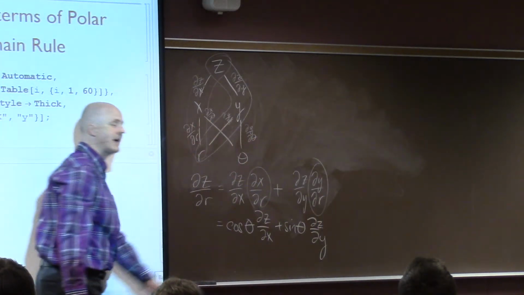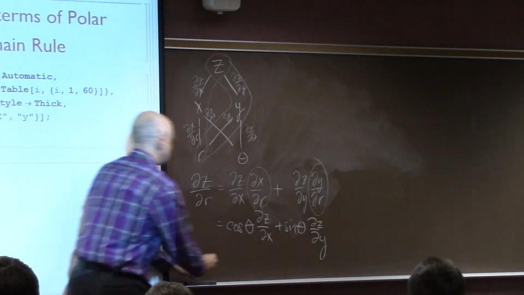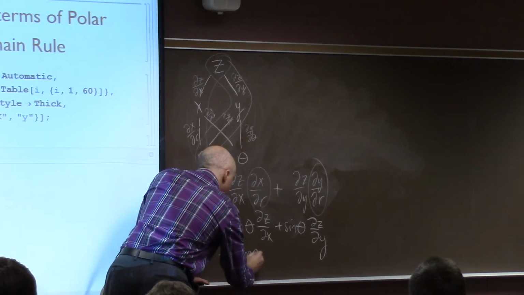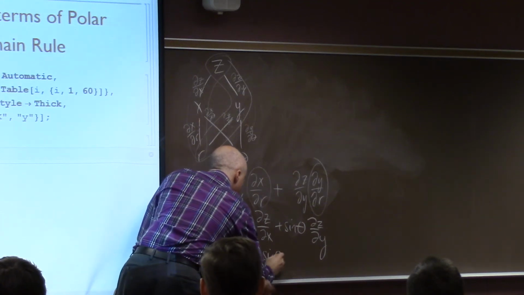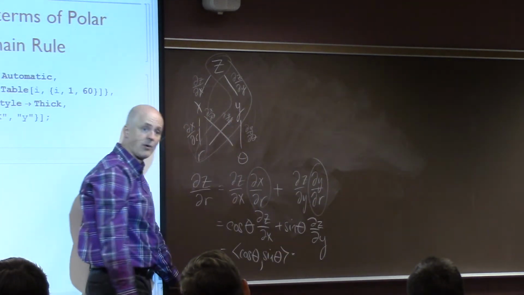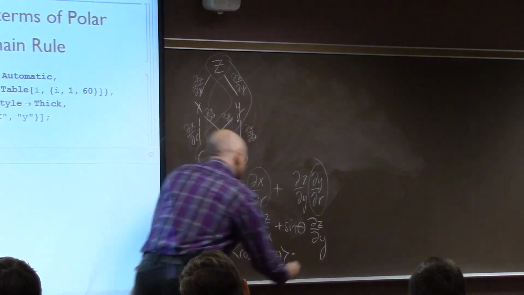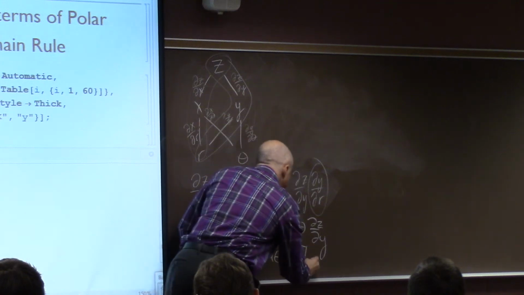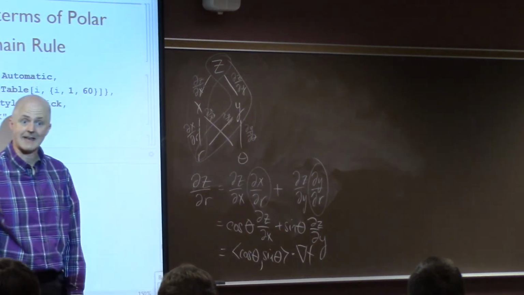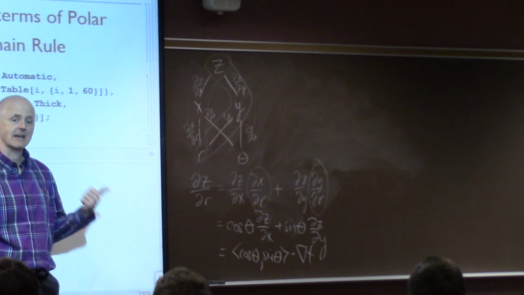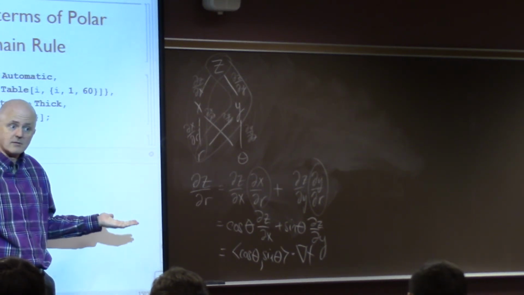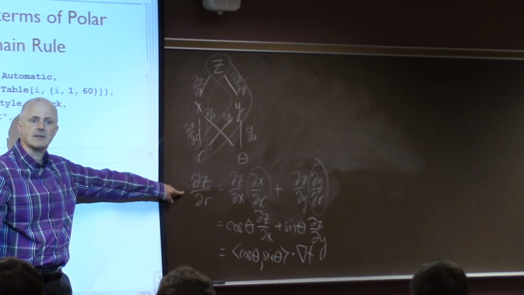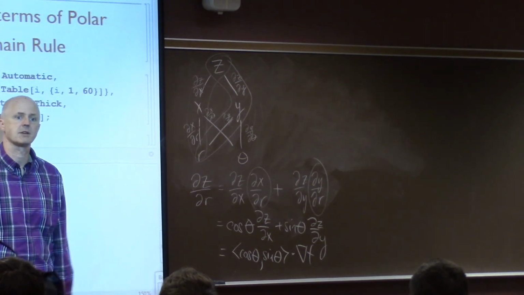And the final comment I'll make about that for today is that this can be thought of as a dot product. The vector cos theta, sine theta dotted with the gradient of f with respect to the variables x and y at least. Gradient of f is a dot product, and we'll see next Monday that this dot product is helpful for understanding how to estimate this, for example, if you didn't have a formula, based on looking at the pictures.